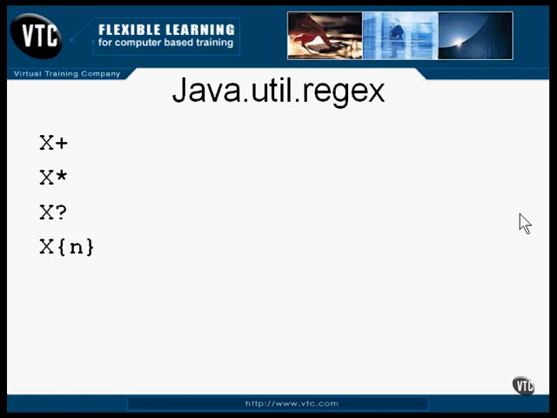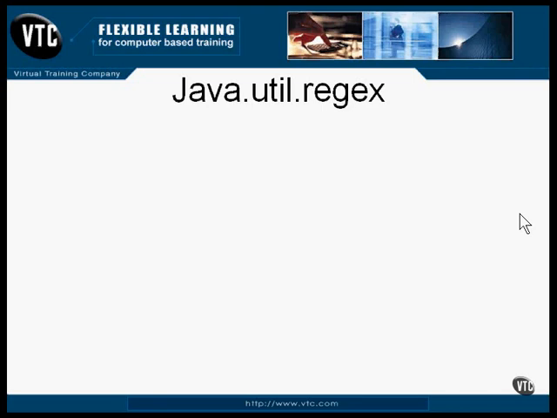This means that the match must appear n number of times. There are lots of other operators you can use in matching patterns, but these are probably the most common ones. You can check for blank spaces, tabs, end of lines, beginning of lines, and just about anything else you can think of. You'll find them all described in the Java API documentation of the pattern class.